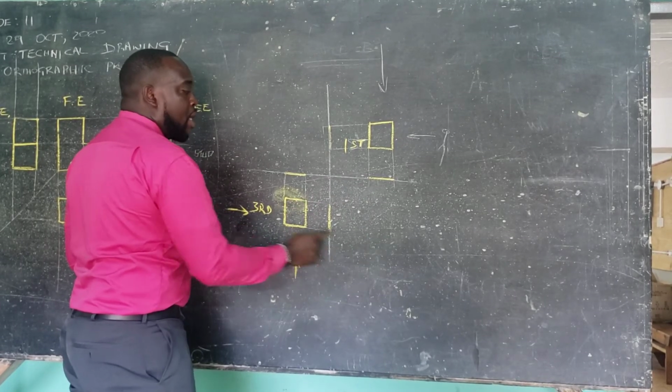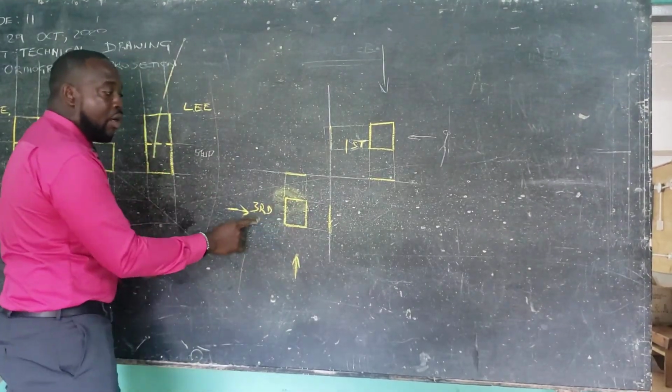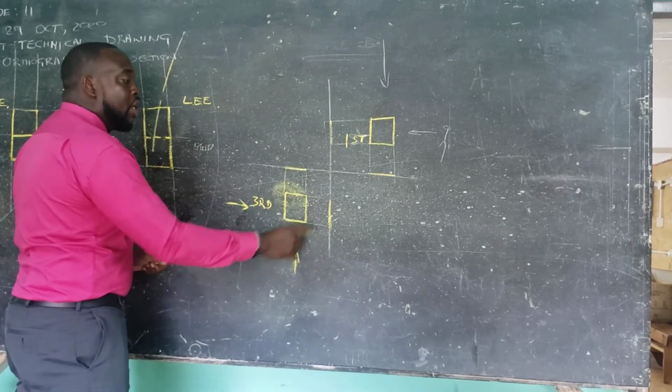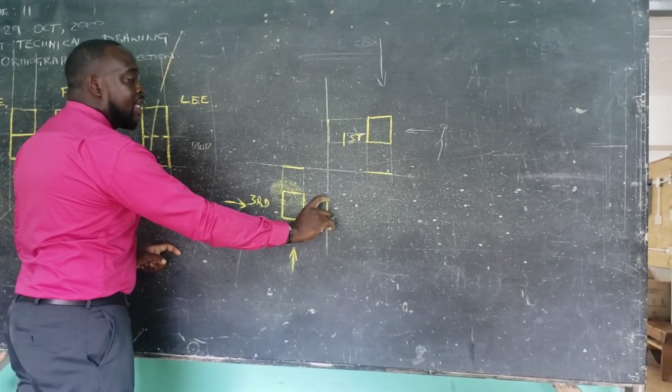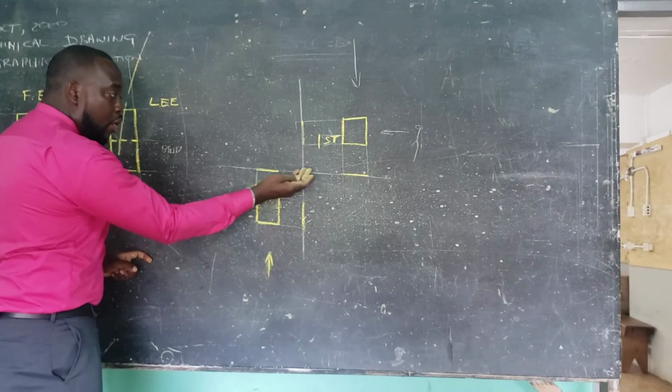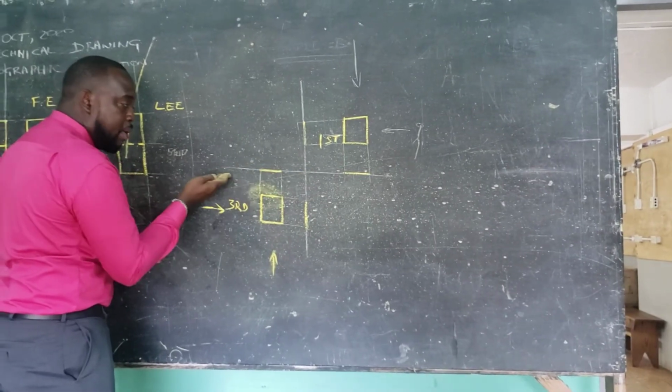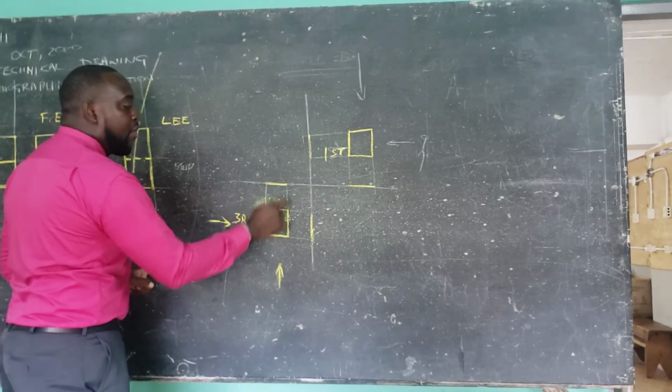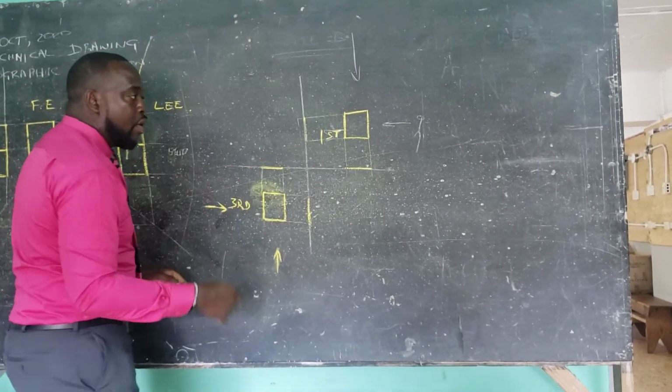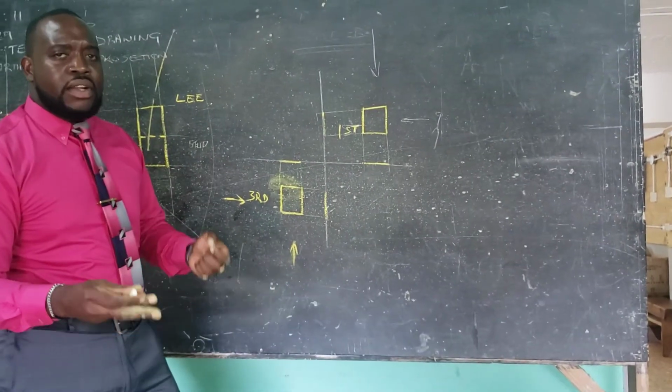Is that clear? In third angle, however, it is the complete opposite. Your front elevation is at the base, yes, which is below. If you notice, it falls below the horizontal plane. So when you actually draw it on your paper, you're going to have to draw your plan at the top. I'm going to explain that in more detail right now.